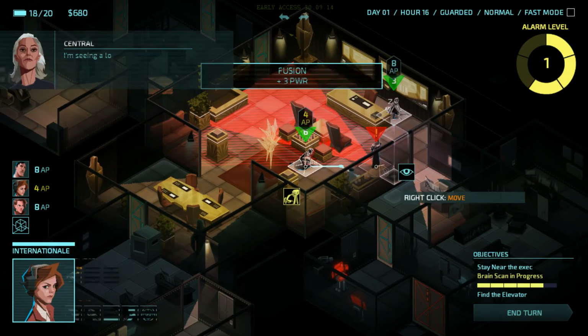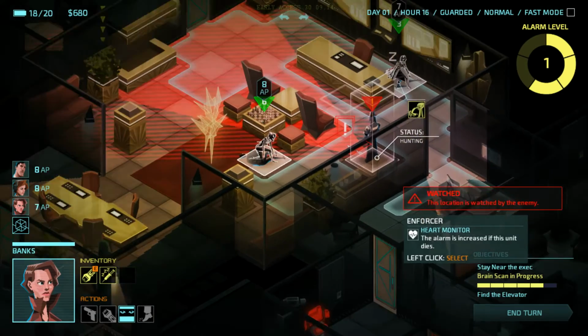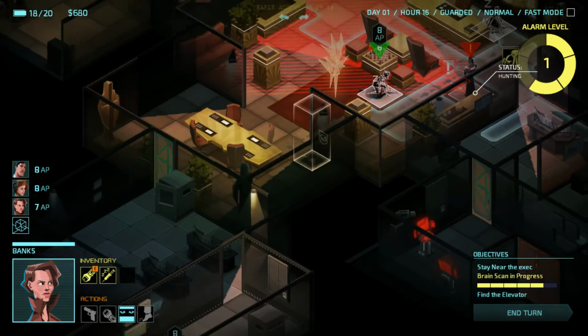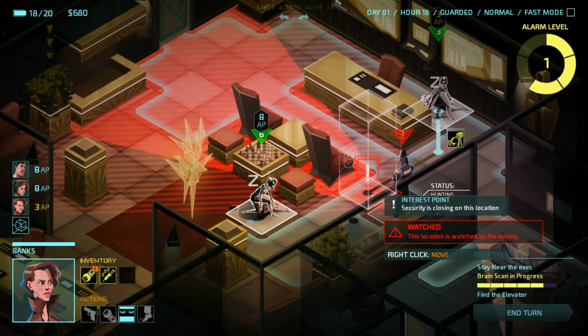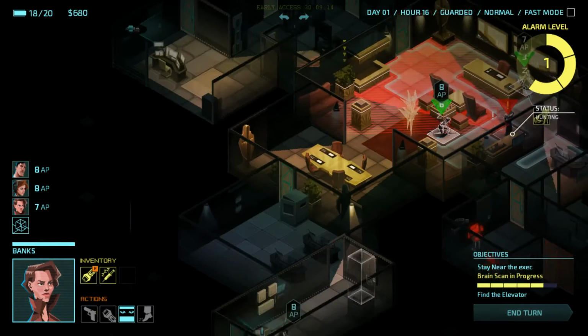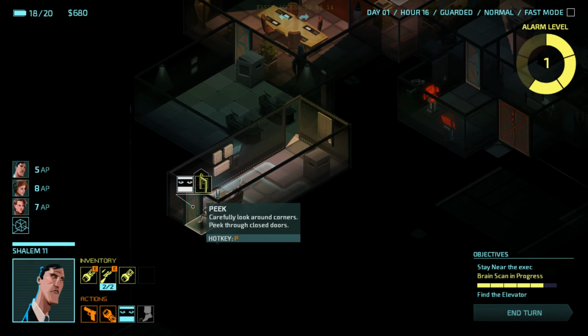Okay. Now I kind of need to see where this guy is going. I have one more turn where I can do nothing, because he's just gonna head to this location. He's gonna go there, look left, look right, and see nothing. So I'd rather not take him out until it's absolutely necessary.